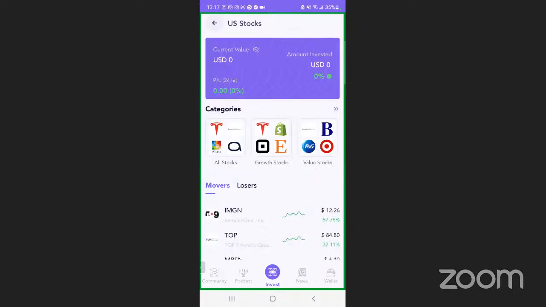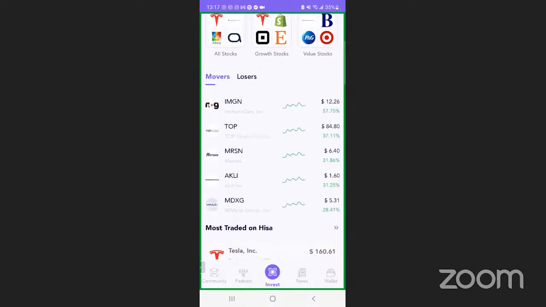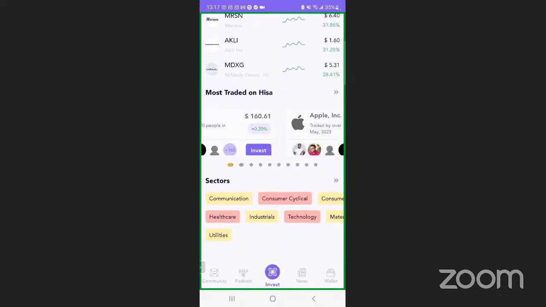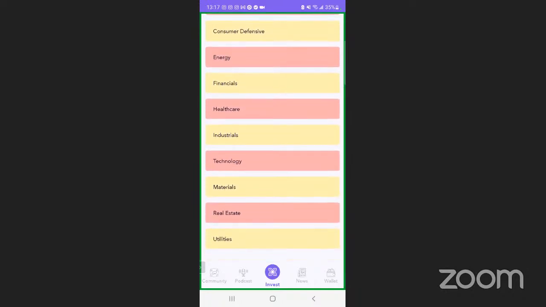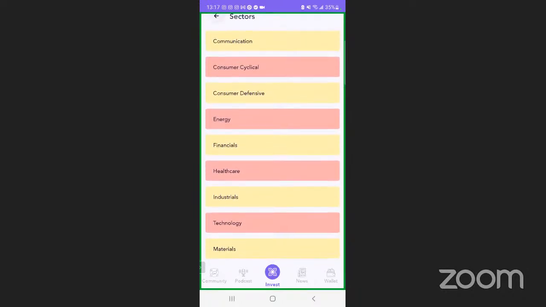So we have talked about the categories. Remember I mentioned the sectors. I told you guys we have 11 sectors in the US. So it's important to understand how these various sectors perform during various market conditions, okay? So let me just do a quick overview of the sectors. When you have high inflation, there are two sectors that perform well. We have the consumer defensive sector and we have the energy sector. Okay, and even the healthcare sector.